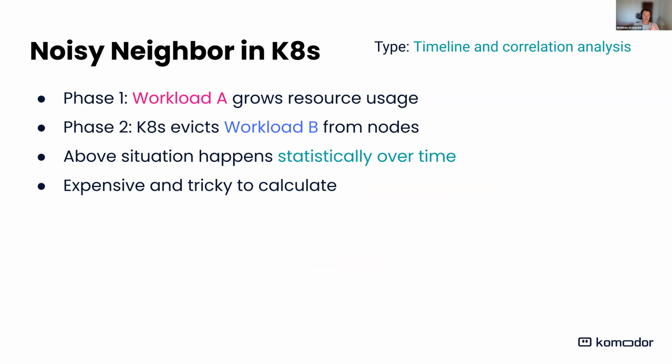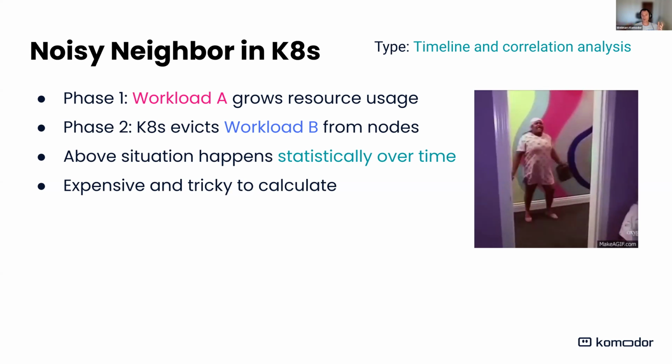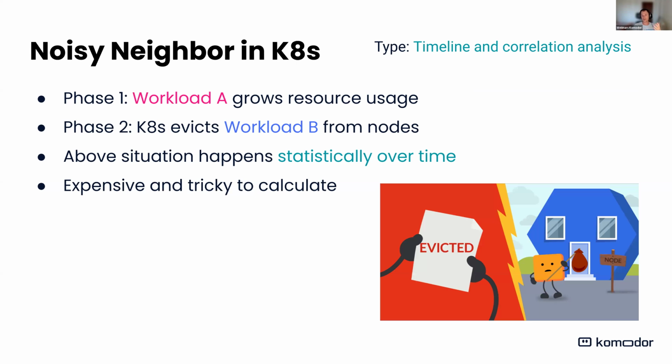Now, the most sophisticated and difficult to spot without special machinery is the noisy neighbor. And the noisy neighbor is not something that we know in life when somebody's really noisy nearby. It's more about Kubernetes evicting pods. But the reason for that eviction is some workload, let's call it workload A, that grows with its resource usage, and the reasons can be various. In most cases, it's just no limits on the resources of that workload. It starts to grow a lot in the node, and Kubernetes wants to satisfy the need for resources, so it starts to evict pods of other workloads from the node.